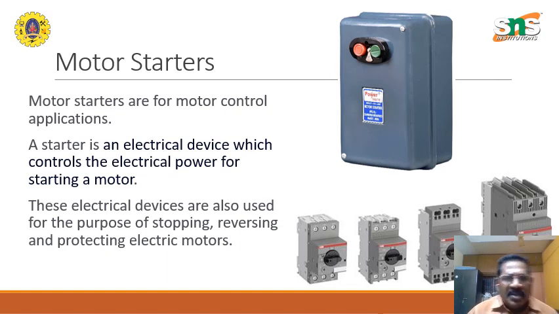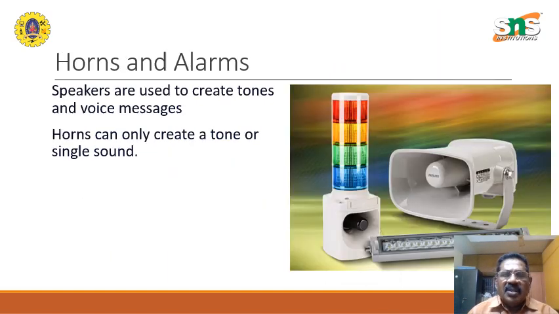Okay. Now the kind of outputs: you have the starters. Motor starters are for motor control applications. A starter is an electrical device which controls the electrical power for starting a motor. These electrical devices are also used for the purpose of stopping or reversing and protecting the electrical motors. Right. There are horns, speakers, and alarms.